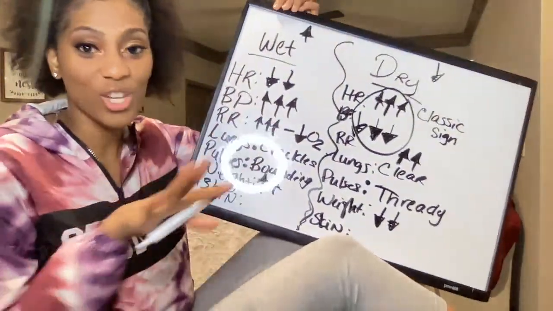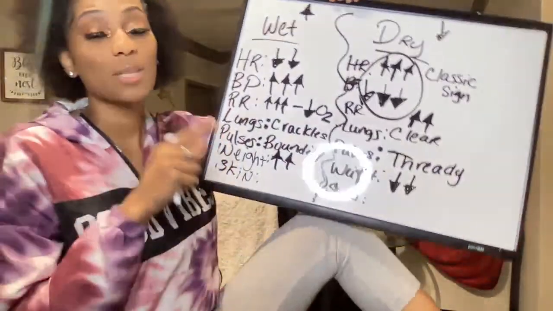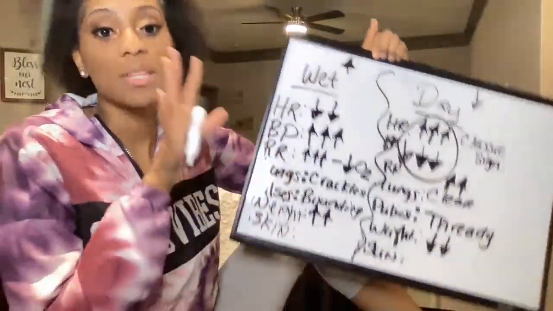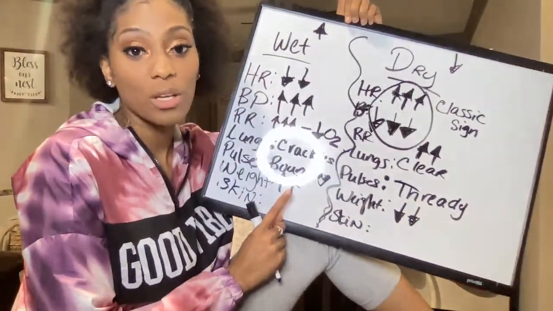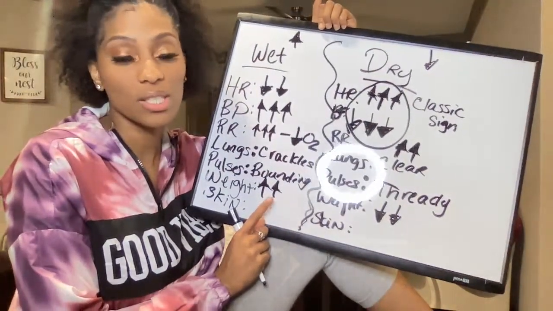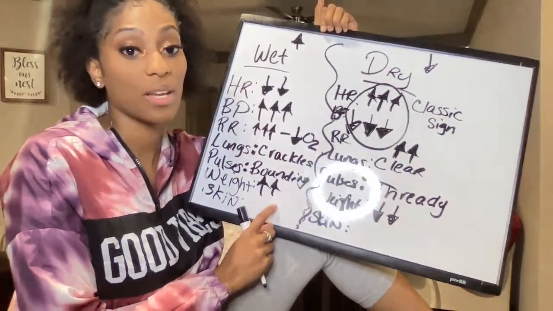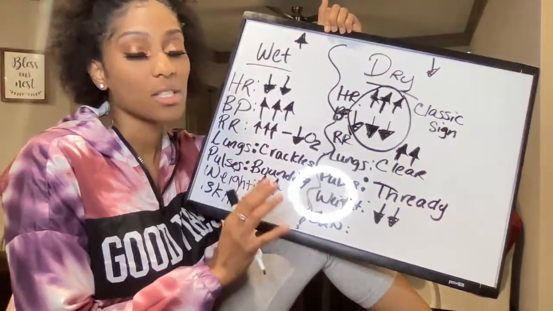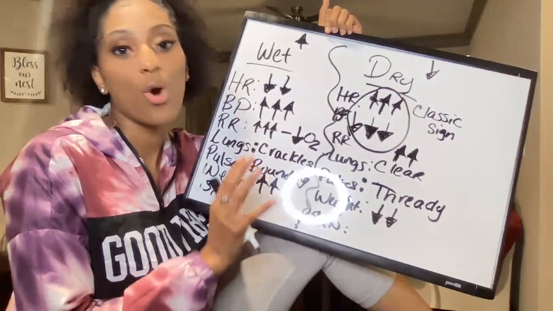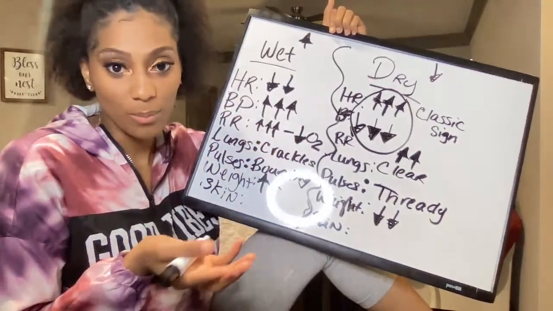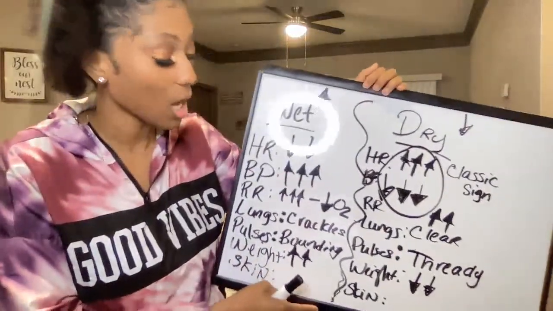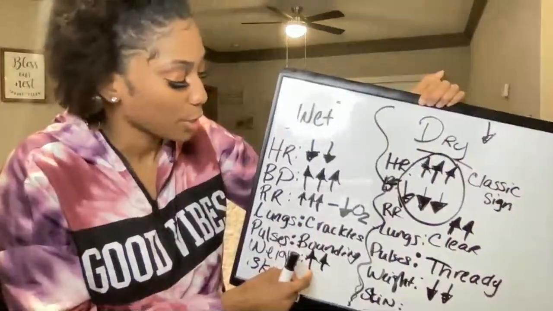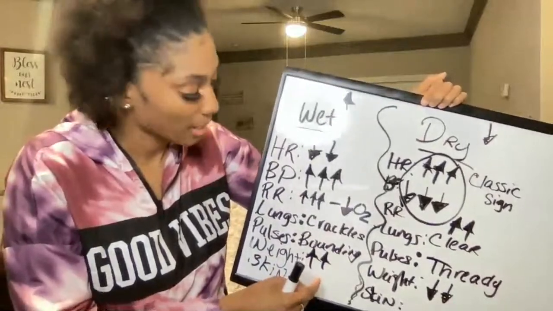With the same amount of clothes on, whatever you weigh your patients in, it has to be the same time, same thing every single day that you do it. Because if this is off, when the physician orders a diuretic or any type of medication to help this patient, it can affect them negatively, and you don't want to either overdose or underdose them. So you want to make sure that the weight is properly measured every single day. It's kind of better to weigh your patients in the morning.